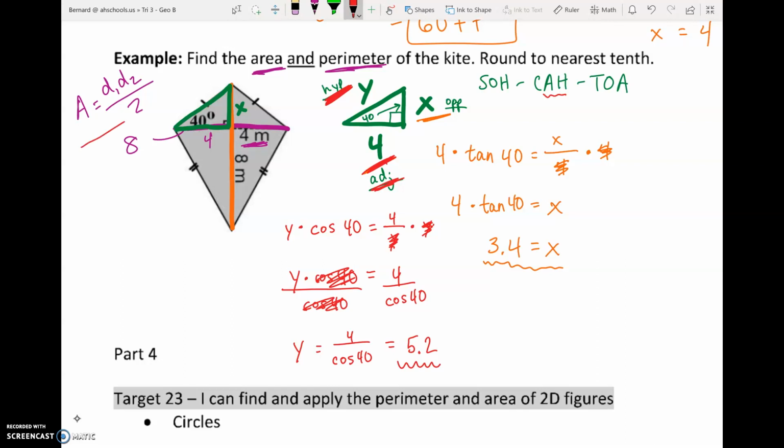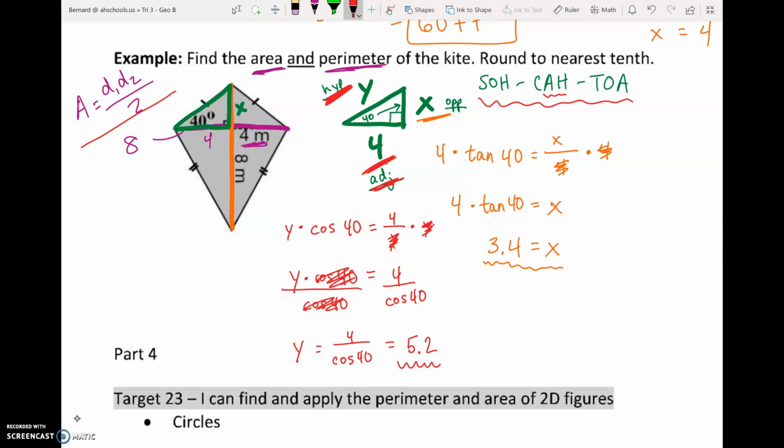Area of a kite deals with the diagonals, diagonal 1 and diagonal 2. When we draw these diagonals in here, originally I had a purple diagonal and an orange diagonal. When they're drawn in the kite, it splits the kite into 4 right triangles. And anytime you have 4 right triangles, you can use the Pythagorean theorem, a squared plus b squared equals c squared, or we can use sine, cosine, and tangent, SOHCAHTOA, and the ratios we can set up from there.